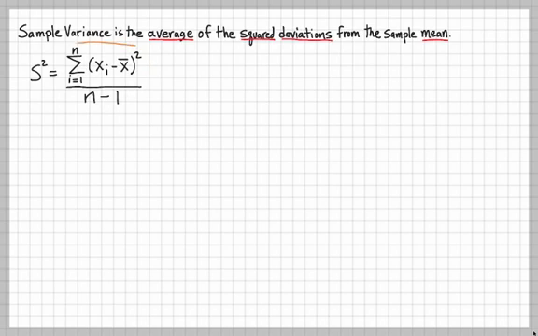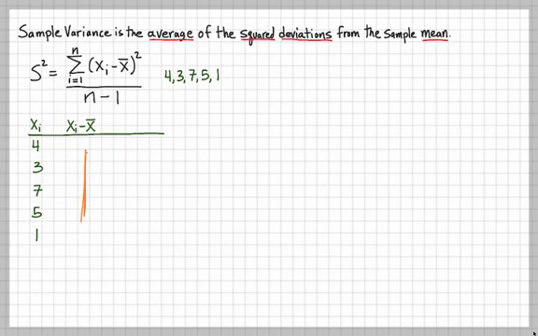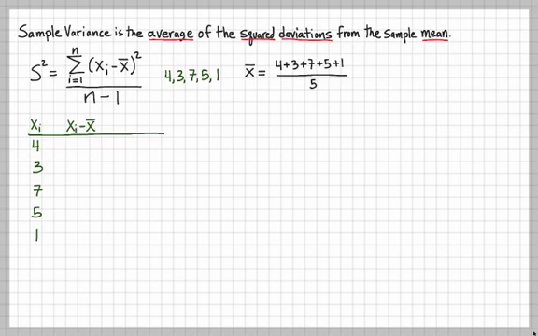A lot of students don't know how to calculate this, so we're going to focus our attention by doing a table. First we need some data points and columns to help us work through the problem. To fill in the deviations column we need the mean: X̄ equals the sum of the data points divided by the number of data points. In this case, 20 divided by 5 gives you 4.